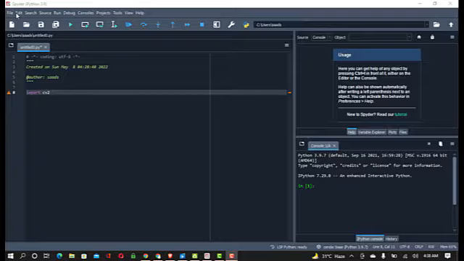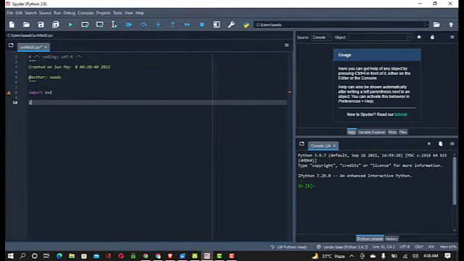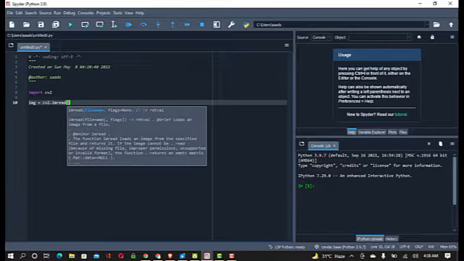So first of all we can write image is equal to cv2.imread, in which we can define our path. First we can define our path.